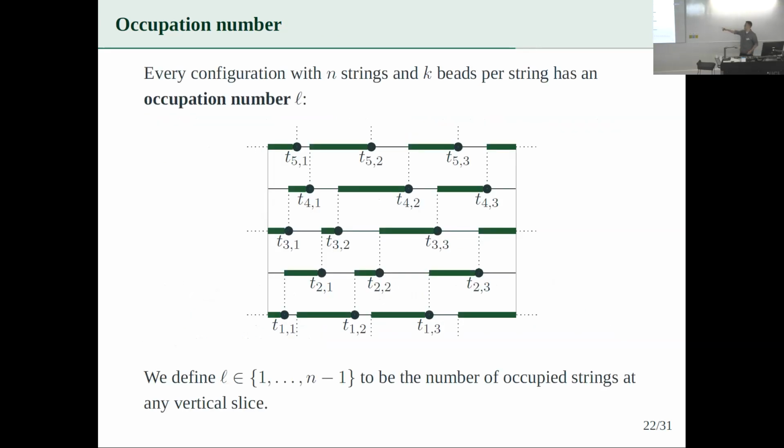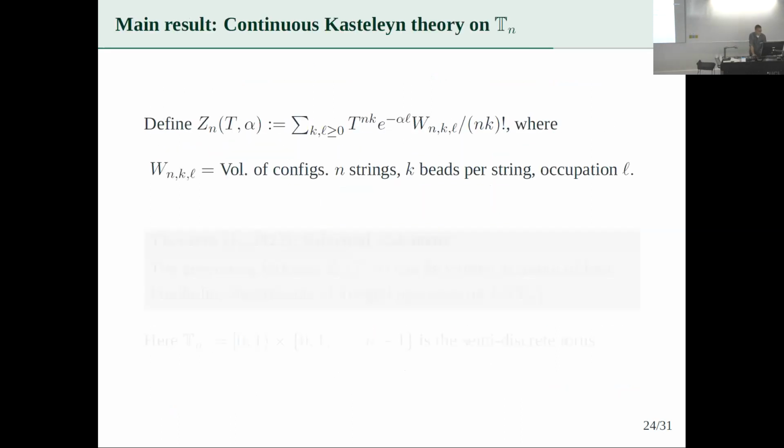So with this construction here, we can think of these paths here as the cycles of a continuous analog of a determinant, the determinant of an operator on this semi-discrete torus, where we have n copies of the unit interval, which we think of as a torus. And using this idea that these loops are matched up with cycles of a continuous determinant, we take a generating function for the set of configurations. This generating function has parameters t and alpha, and of course it encodes all of the information we would want about W, n, k, L.